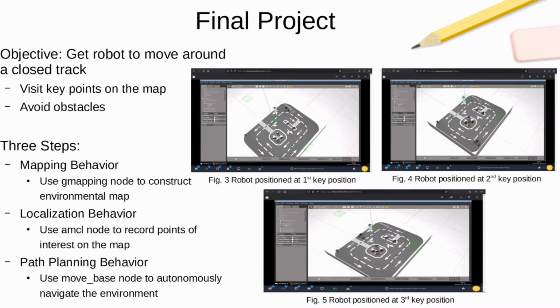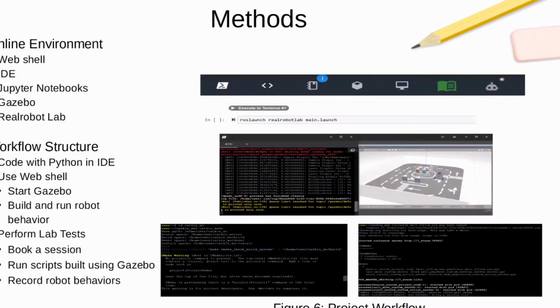Basically, in order to do this, I would go onto the online environment. I would mainly use the IDE to do some of the coding, and go back to the web shell, start up the Gazebo environment, then start the various nodes and do my debugging in the simulations. Finally, once I got things up and running in the simulations, I would set up a session to go to the lab, and I would record some of the behavior and then go back and analyze and maybe iterate again, or just stop and then contact you guys.